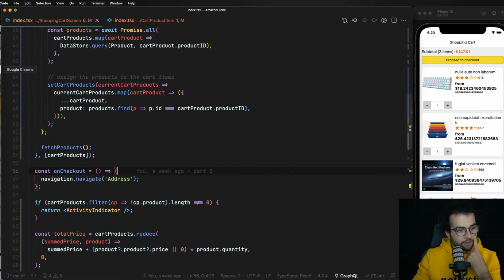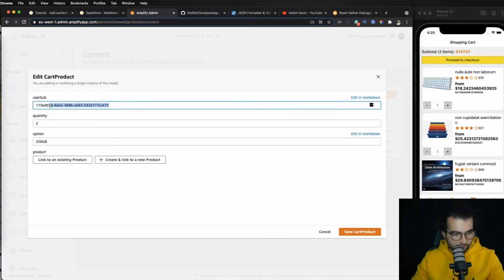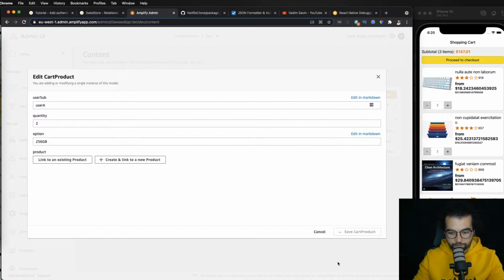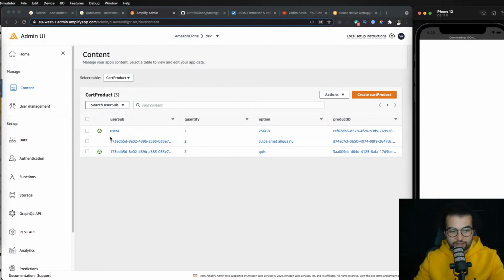Yeah, what now? Now I had to do there because we query all the cart products that are in our application. But if, for example, the first cart product is not ours, but is, I don't know, is user A, save cart product, then we shouldn't show it in our cart because it doesn't belong to us.